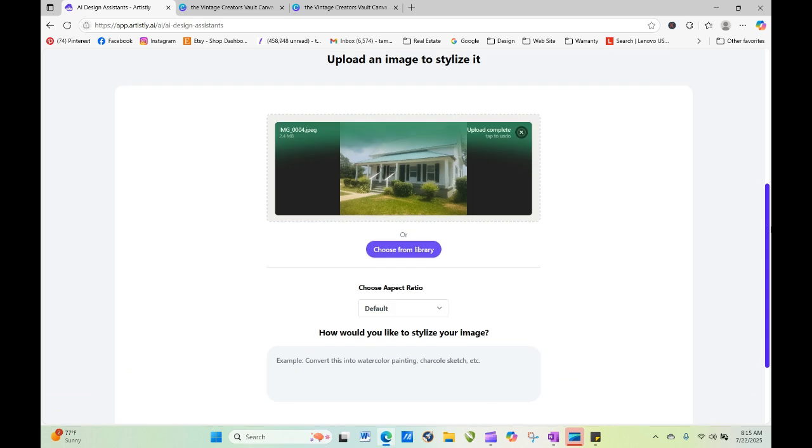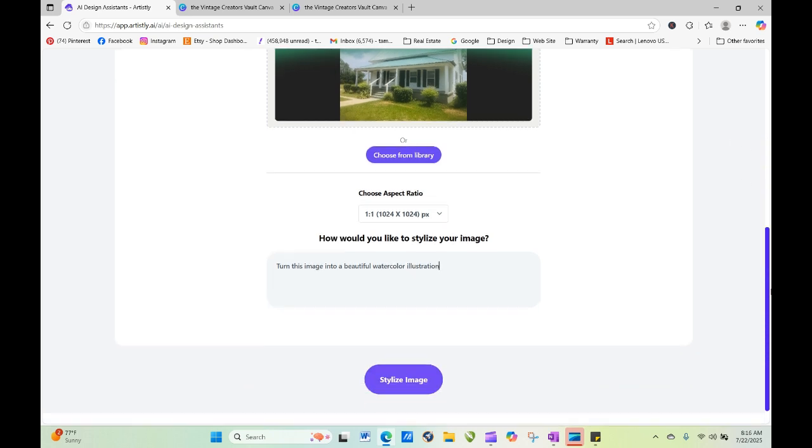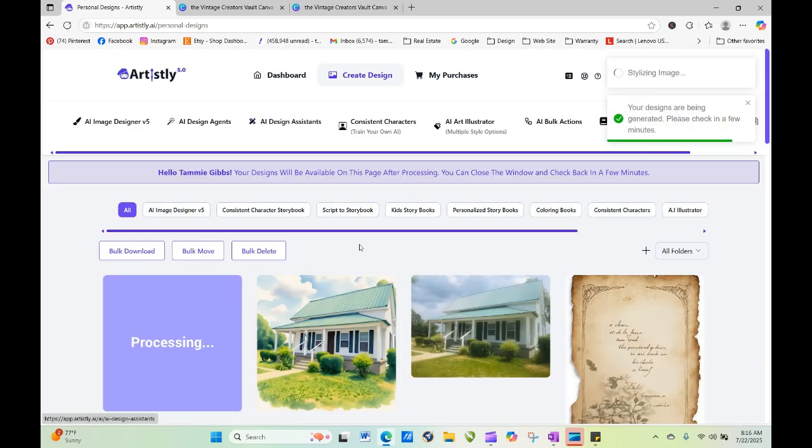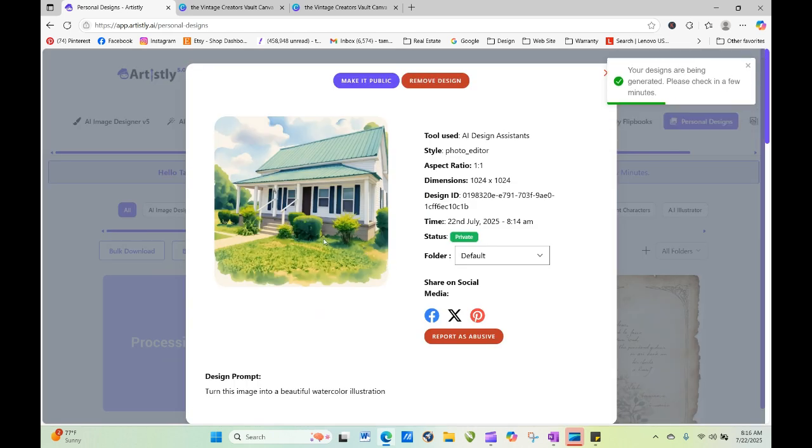And we're going to say, turn this image into a beautiful watercolor illustration. Because when I was testing, it gave very different looks. So, okay, here is my illustration now.